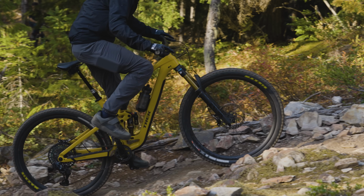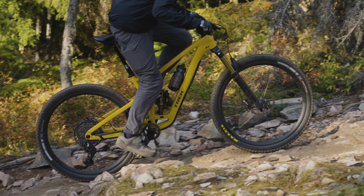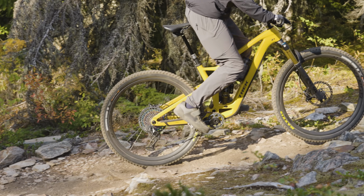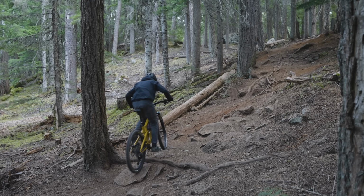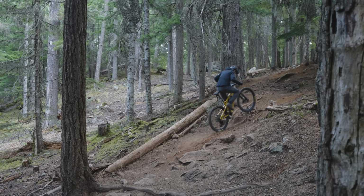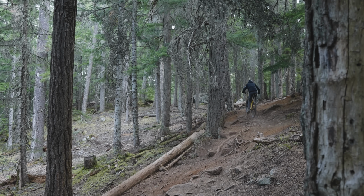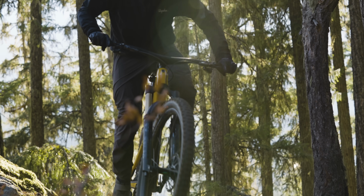Yeah, I think there's a lot more support now. Before there was just kind of always the Trek trademark, basically. Pretty soft, comfy, but you just didn't get that nice burst of energy when you really mashed on the pedals, and this one has that. You get a little motion if you're pedaling squares, but overall, just kind of cruises up the hill nicely. And same thing in flatter terrain, you just really need to pedal. It stays nice and calm.